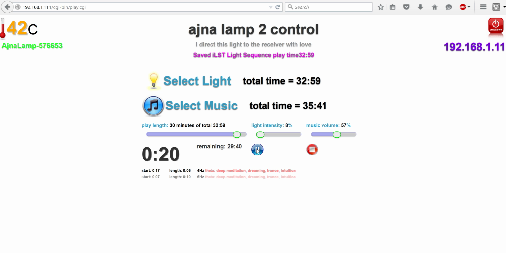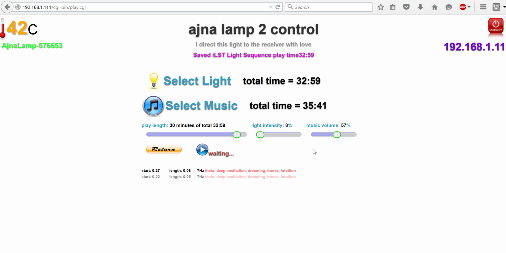If you need to press the pause button at all, here it is here. And you'll see once you do that, that these two numbers here stop, but the actual light and the music keep flashing. So to get the session going again, you just hit the play button and you'll see that these numbers keep playing now. To stop your session early, you just press this stop button here, and it takes a few moments for the light to catch up and stop flashing and stop playing the music.